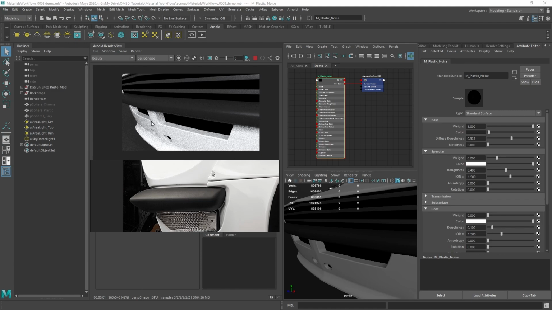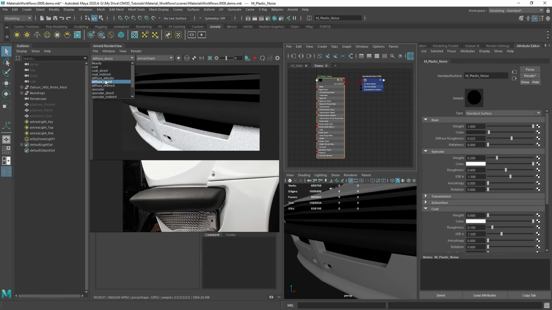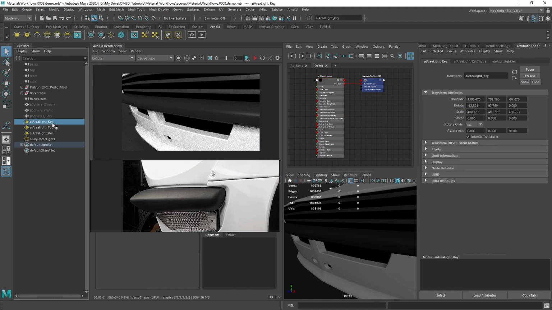Now, you'll notice the render itself is really noisy. I'm going to stop this render and take a look at fixing this up a bit so we don't get all that noise. There's a couple places where you can do that. This is actually why I looked at these AOVs or render elements here. They help break these down and give you a good understanding of where this noise is coming from. For sure, we know that the noise is coming from our lights, right?